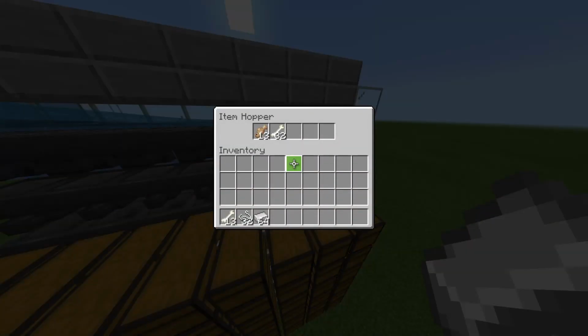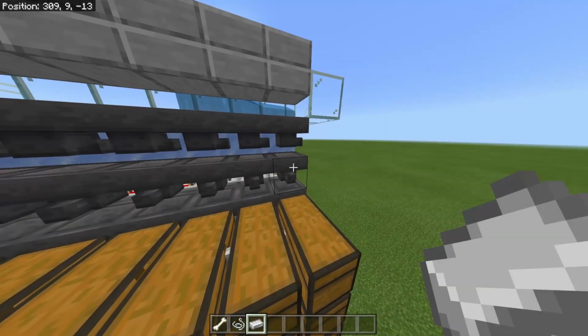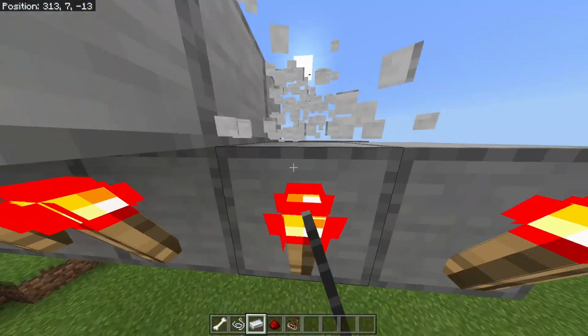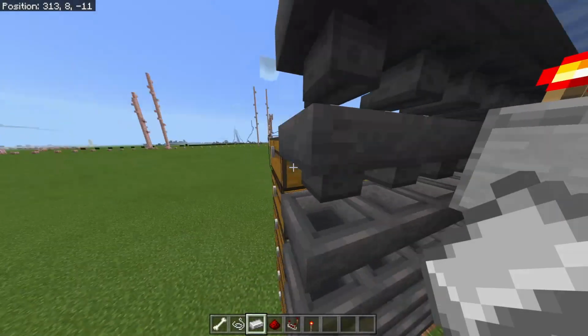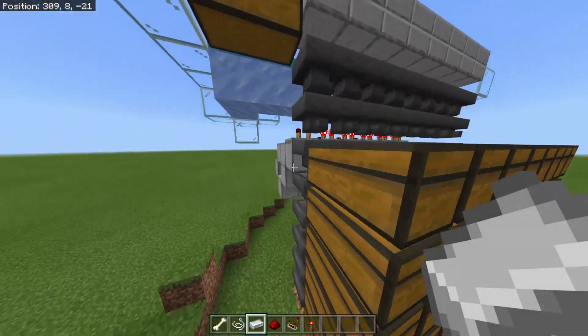Where is the cod? Okay, I found out what's happening here. Since these ones don't actually get filtered, I need to just remove the filters on these ones, and then everything should work fine. Won't have any leftover items just sitting in here. So that's why we were missing some cod.